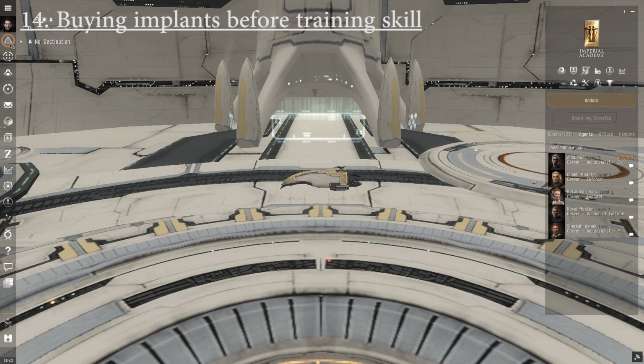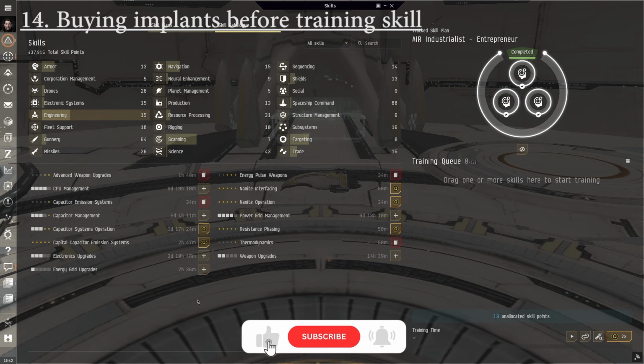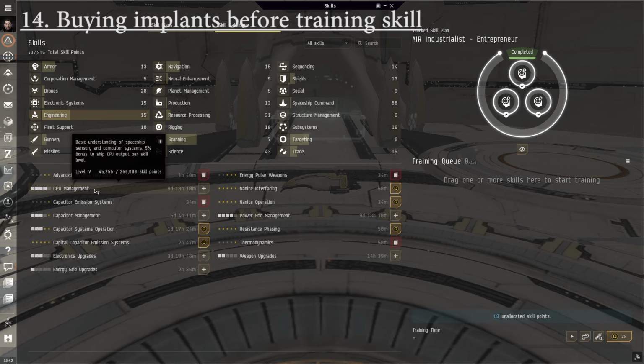But the thing is, it's actually better to train that specific skill first, or be sure that that specific skill is already trained. Let's say you want more CPU for your ship. It's better to train CPU management first to have 5% more bonus, even if it takes almost 10 days. And the reason for that is that you are going to lose those implants or boosters when your pod is destroyed. But these skills will still be with you for all of your EVE Online career. So it's a natural progression and a very important one.